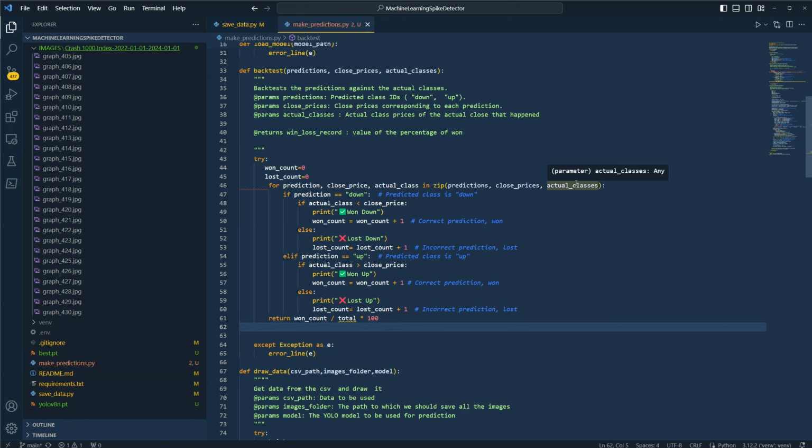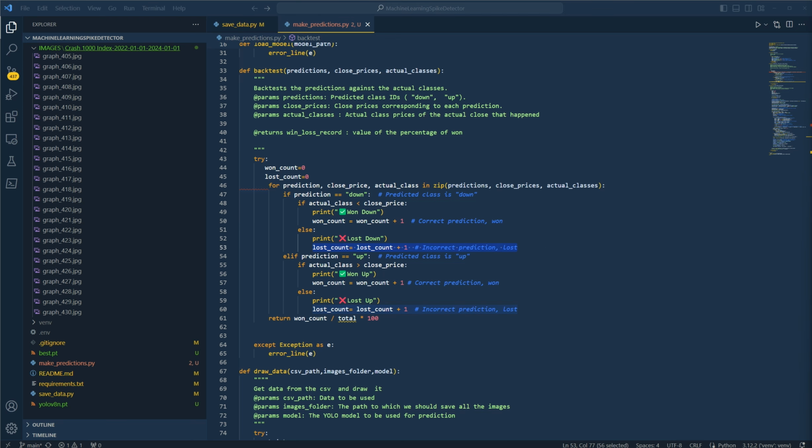If the actual outcome is less than the close price, it does mean that the price did indeed go down, so we actually won. Otherwise, it will be whether it's greater than or equal to. If the price was at the same level, we would assume that's a loss. So that's why we're incrementing the loss.